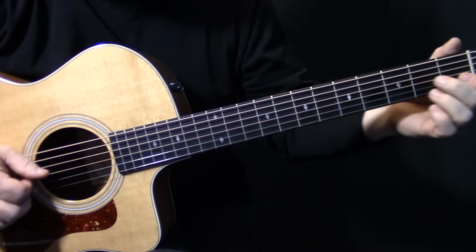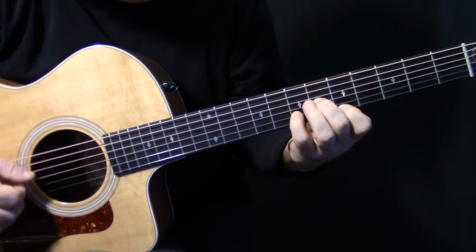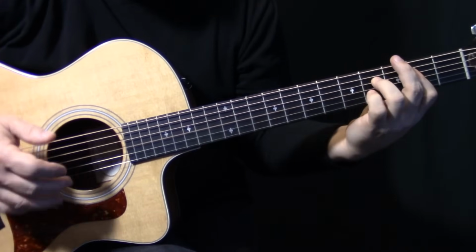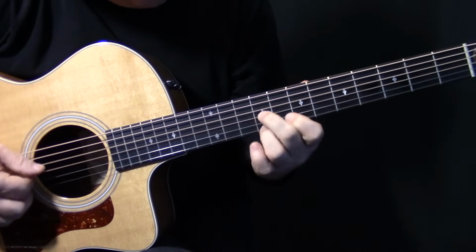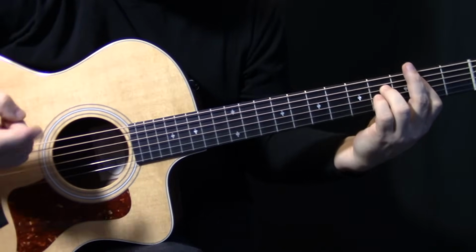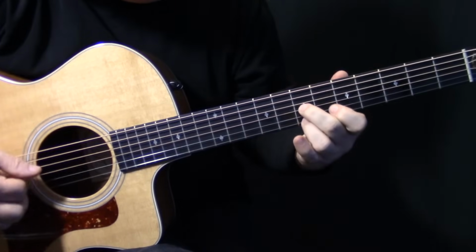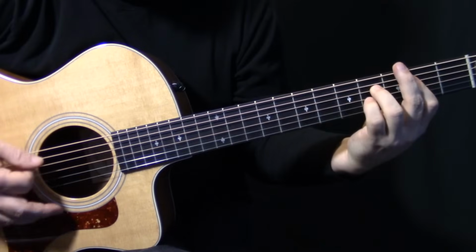Okay, so the whole thing slow would be: I hit that F sharp chord, and I'm fingerpicking it. I'm going to hit the D note with my thumb and the other three strings with my three fingers. And then I start using my first finger, and the rest of the song will just be that first finger.